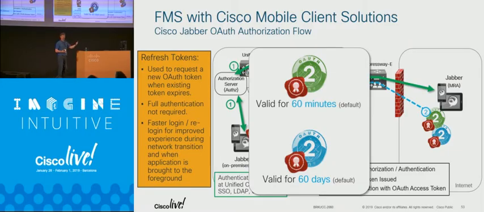and I'm going to have to request another OAuth token. And the way I'm going to request that new OAuth token is to give them my refresh token. As long as I have a refresh token that hasn't expired, I don't have to re-enter my username and password, and I simply will get a new OAuth token. So in this particular case, by default, once I hit 60 days, my OAuth refresh token is going to expire, which means the next time I connect into the AuthZ server in order to get an OAuth token, I'm going to be asked to go through a full authentication again.